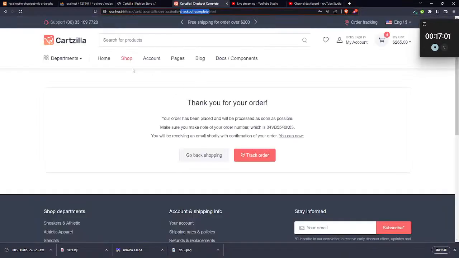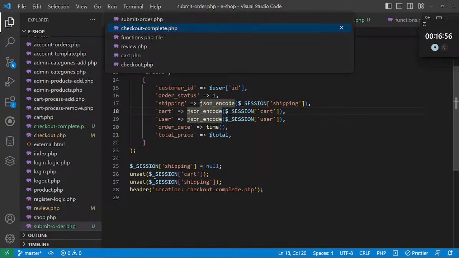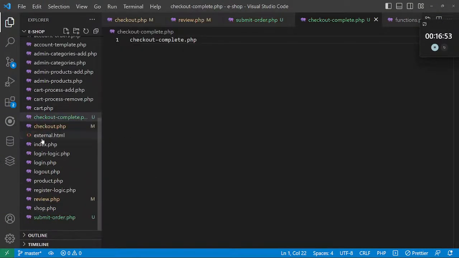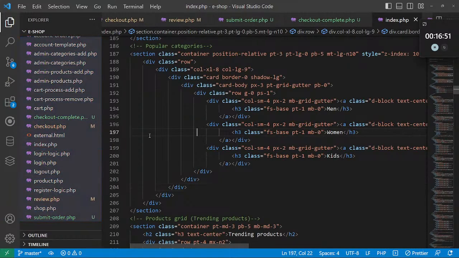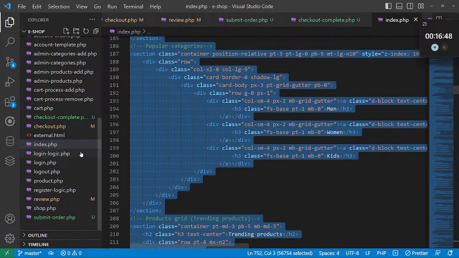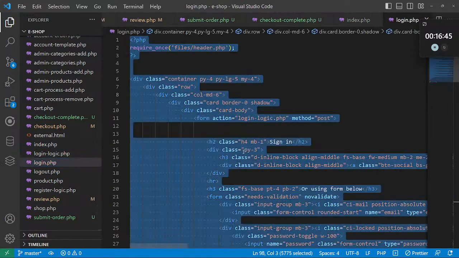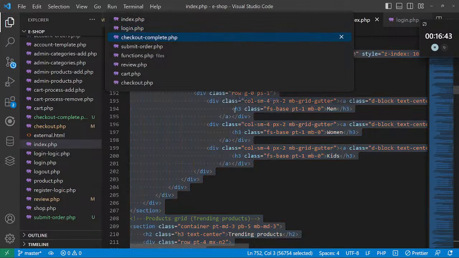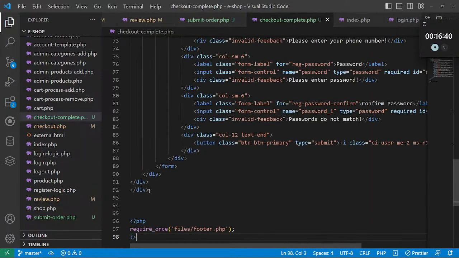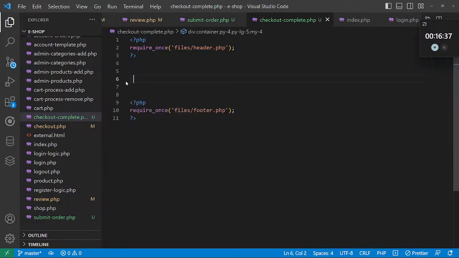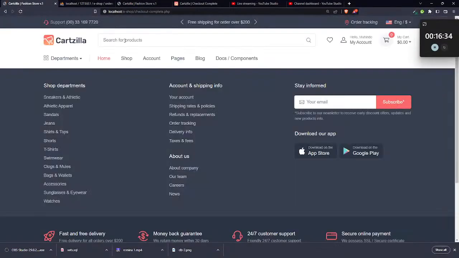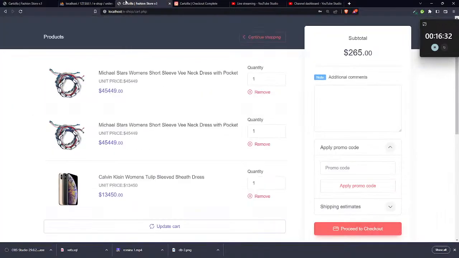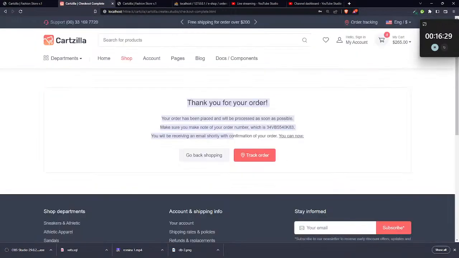So let's go ahead and design that checkout page faster. It's just everything the same, only that we have this thank you page. So let's go ahead and do that. So we'll come to checkout page here, and it will be just like our index page. Let's just get this login page here and paste it to the checkout page here. Okay, so we're going to remove this whole thing in the middle. We just put header and footer here. So in between here, we're going to put this thing of thank you for whatever. So let's go ahead and do that.